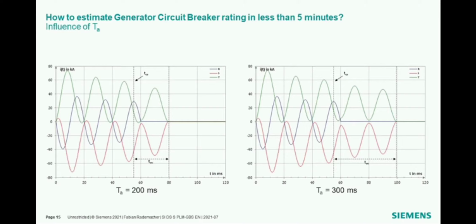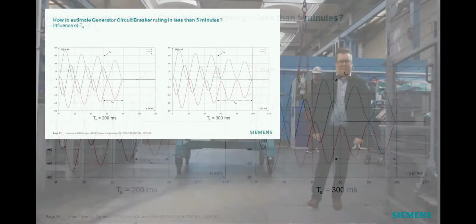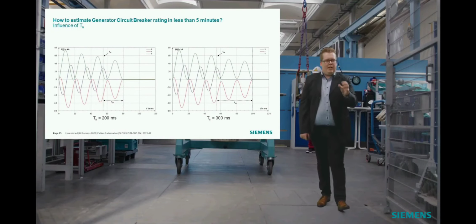So this is actually pretty important, and that's why I want to highlight the importance of getting these real detailed generator data that we can use for our internal calculation to provide you the best fitting solution for your application. And of course, as we can see here, for 200 milliseconds, we will only have an arcing time of 25 milliseconds. And for 300 milliseconds, we are already in the range of 45 milliseconds for vacuum. That's why only a slight difference in armature time constant can lead to a much bigger arcing time.